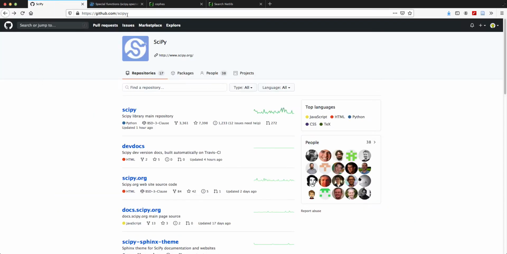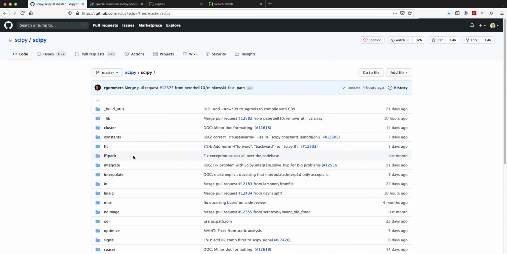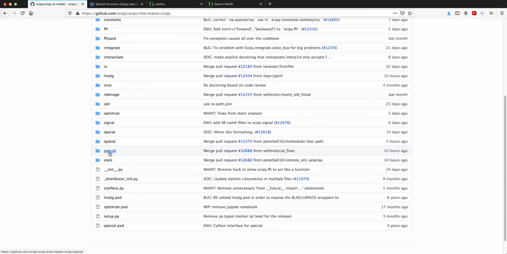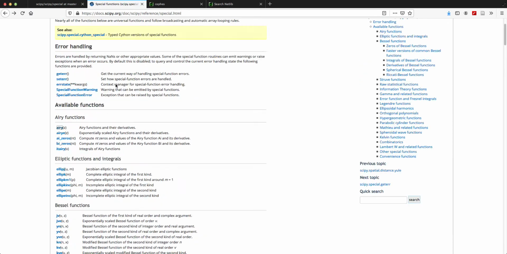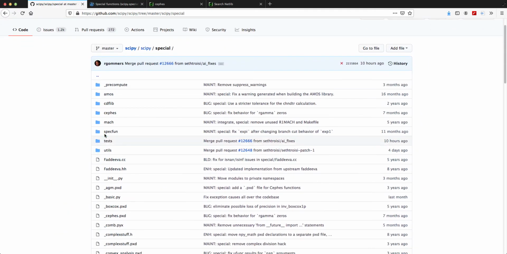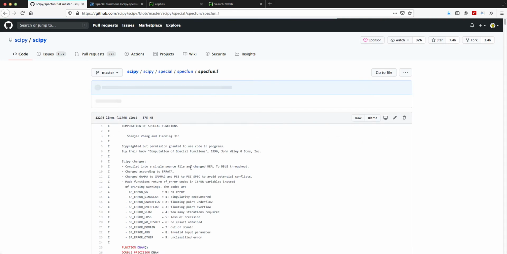And if I go to GitHub, the main repository for SciPy, and go to the actual SciPy source, go to special, which includes all the special functions that are listed here, and spec_func, there is one Fortran file, and if I open it, it's a huge Fortran file.